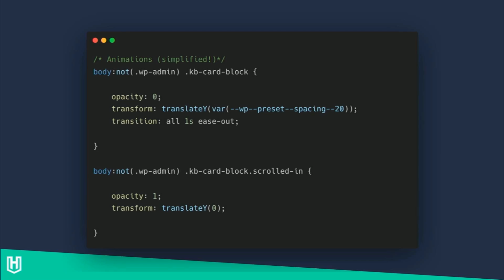And then everything else is just handled, again, with CSS. So I'm setting up what it should look like before the animation. So you can see here, opacity is set to 0, so it's hidden. There's a transform which pushes it down slightly, and then I set the transition. And then when the scrolled in class is added, the opacity changes to 1, the transform changes to 0, and it just scrolls in nicely. Cool thing about this is you can use that class to animate anything that is within the thing that the class has been added to. So you can affect any of the child items. It's pretty powerful and pretty simple, so it's just worked really well.